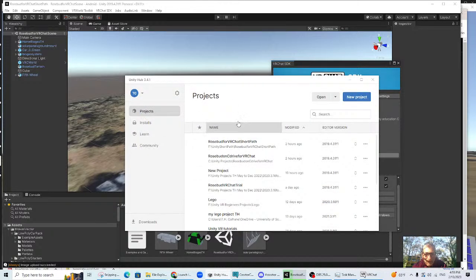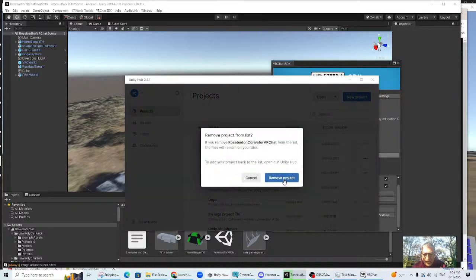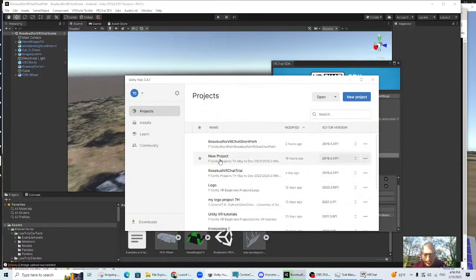Now it's going to be in my Unity Hub where it should be. It says I started working on it 2 hours ago. That Rosebud on C drive for VRChat I am not going to use anymore, so I'm going to remove that project from the list. And whatever this new project I started 19 hours ago, I don't want that. And the Rosebud VRChat trial I don't need either.